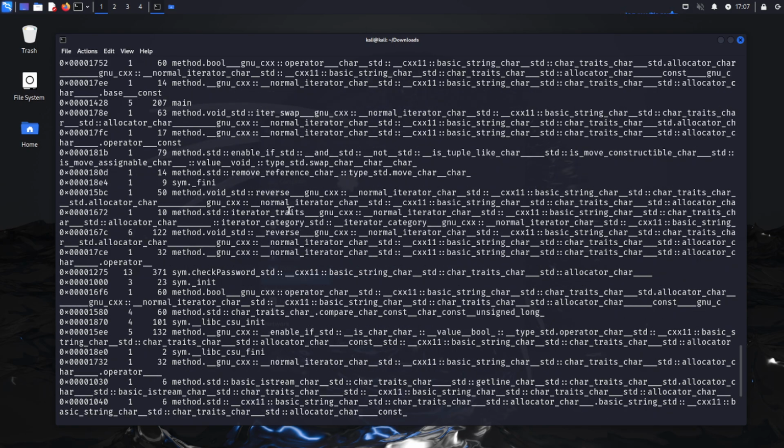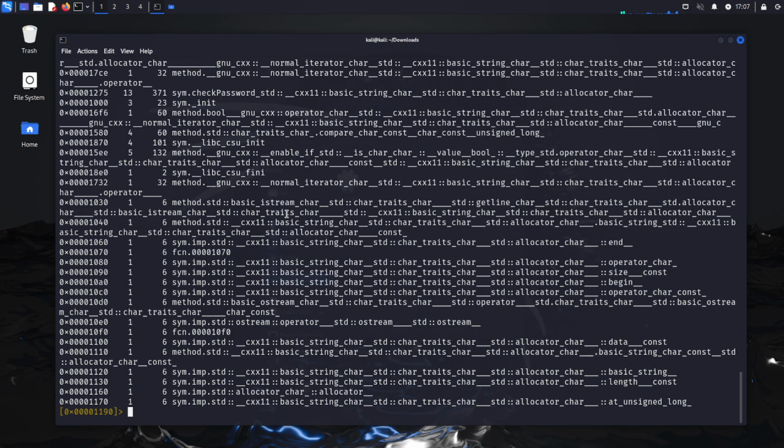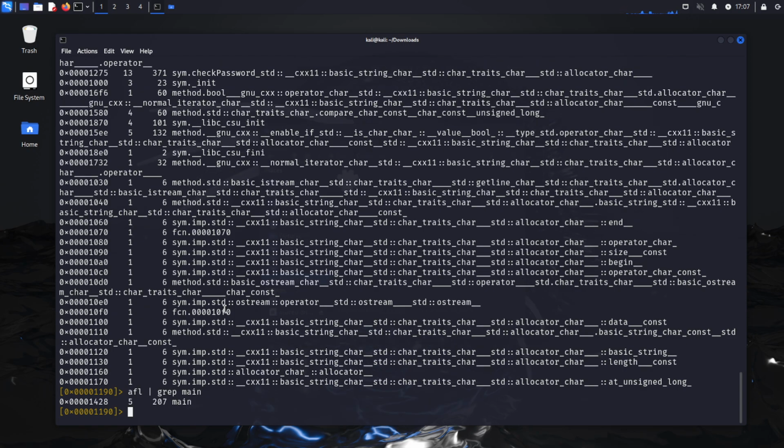But what we do want to look at is the main function, because I'm pretty certain that this type of executable has a main function, especially for a console program like the one we just saw. So we can do afl, and then grep also works normally. So we just grep for main. And we found main. Main is at offset 1428, and that of course is in hex. So let us go there.